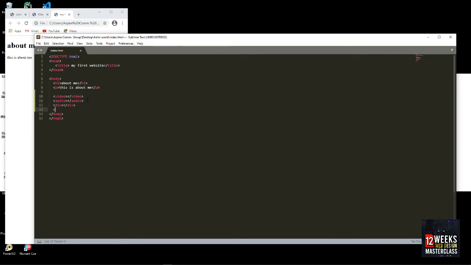We also have the span tags, and this is when we want to let our document span across the screen. The div and the span are similar, but the div deals with the vertical section of the screen, this side, and then the span goes this way. So we span like this and then we divide with this one.